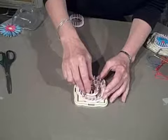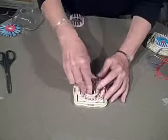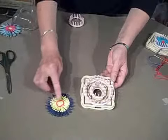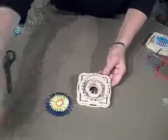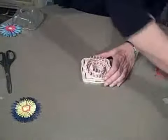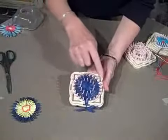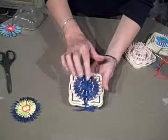So what I've done here is I've put the largest loom and the smallest loom on the base. So if you're going to do a flower that's got two sections to it, you want to put all of the looms on at the beginning. We're going to do the same thing of winding the loom. We're going to do the outside of the flower first and tie it off. Now we're going to do the inside of the flower.